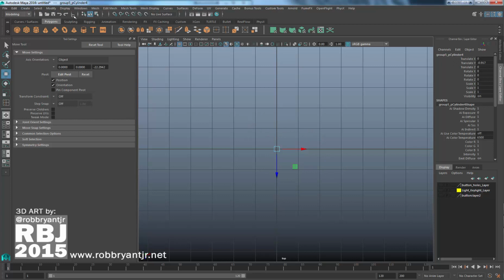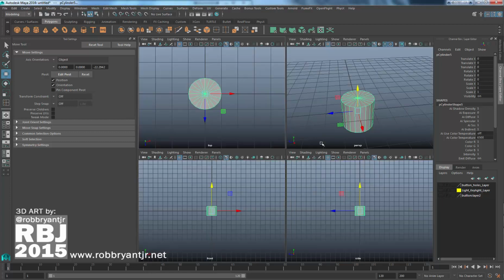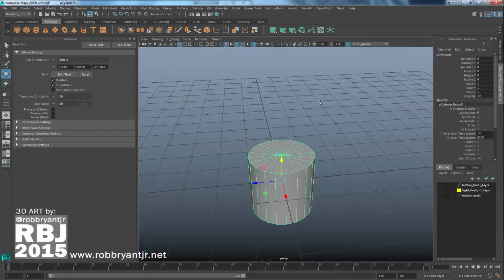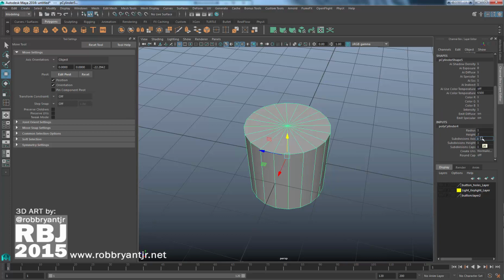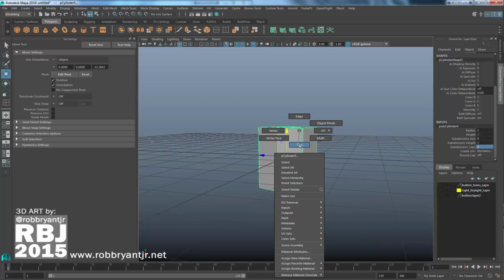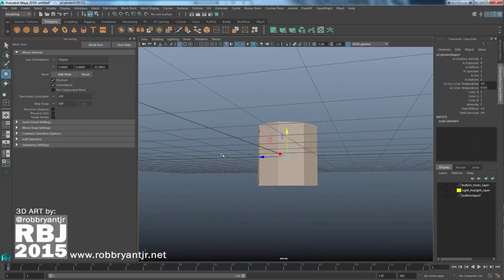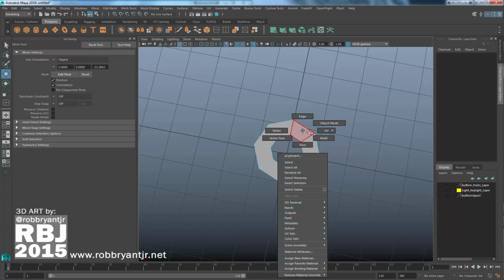We're gonna do a lot of the same things that we've done before, so this should be familiar to you. I'm going to click on a cylinder again. It puts it in the middle of the world space. I'm going to click on spacebar to go to my 4 layout view. Click on spacebar again as I'm hovering in the perspective view, and it's going to maximize this view. Alright, so now I'm going to use the same settings that we've used before. So our subdivision axis, we're going to change from 20 to 8. And our subdivision caps, we're going to change from 1 to 2. Same thing we're going to do before. Right click and select the faces and delete. Here, select these faces, delete. So literally the exact same thing that we've done.